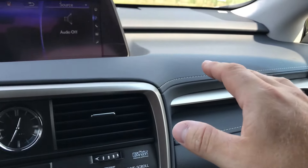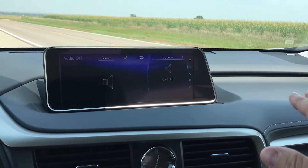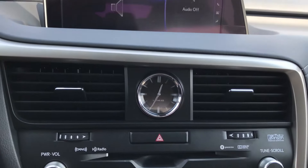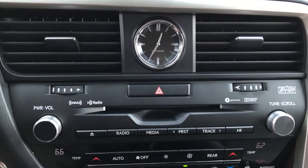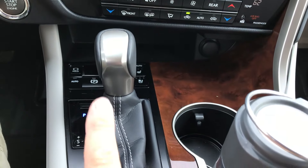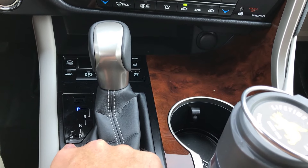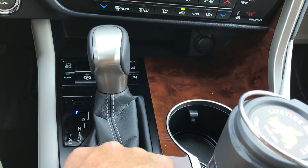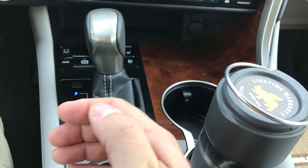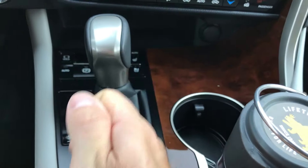I've got a really nice big dash. What's cool about what Lexus has done here is a big screen with a two-tier dash, giving you a lot more visibility. The Lexus clock is a mark of luxury — all luxury vehicles typically have a clock. We have a CD player, controls within easy reach of the driver. The shifter has an eight-speed transmission, and if I drop it into drive and kick the shift to the left, I can manually select what gear I want. This is my favorite setup — you can always see what gear you're in. I also have an electronic parking brake.